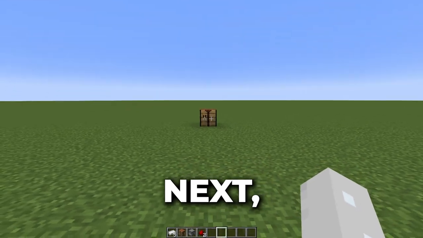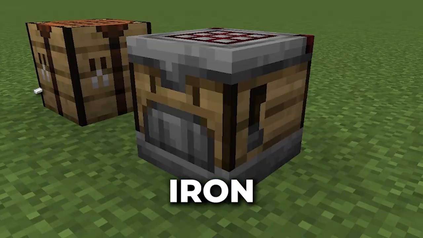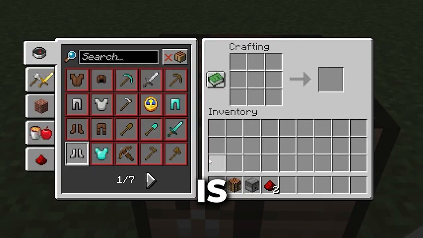So that's it. Next, we'll discuss how to craft the crafter block. Here are the items that you need to have: the iron ingot, crafting table, dropper, and last is redstone dust. And here is the pattern that you do.